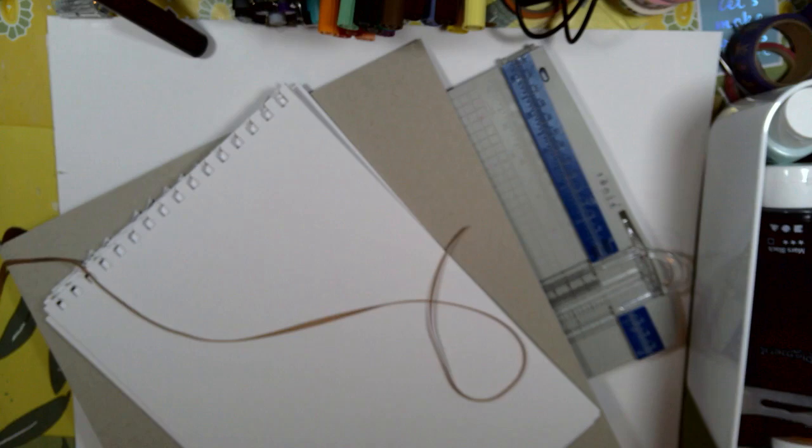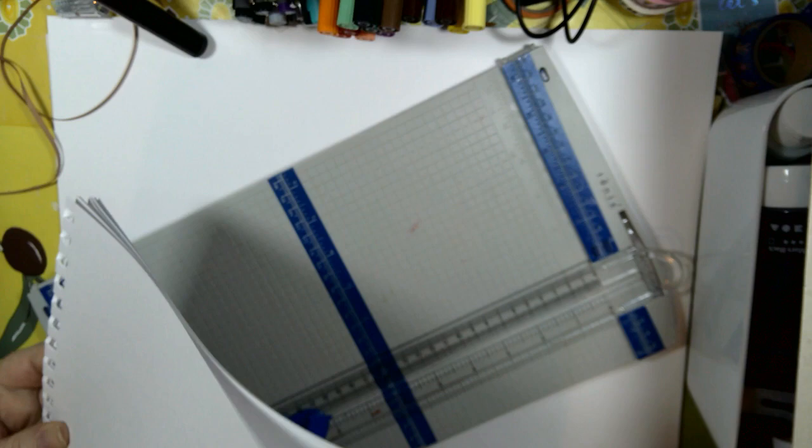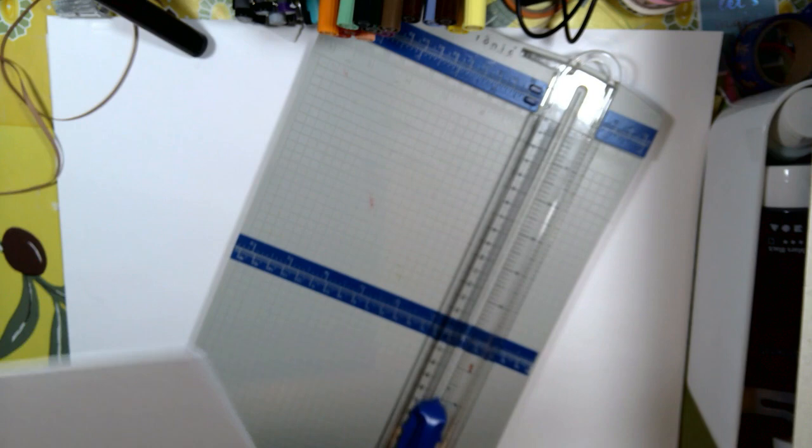Okay. So the first thing I'm going to do today is really just cut down the covers and the pages and put the book together. And then I'm going to work on the covers, I think, at least the front cover. So maybe it's 31 days of Nourish.